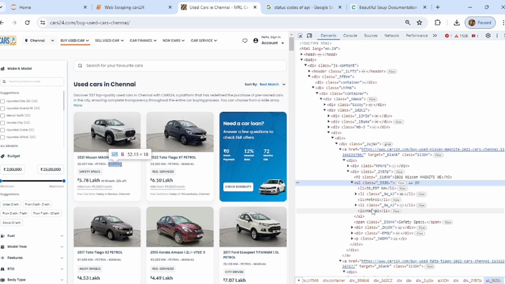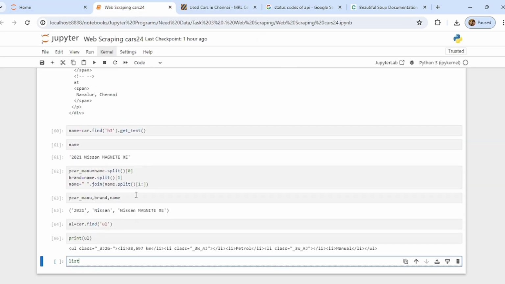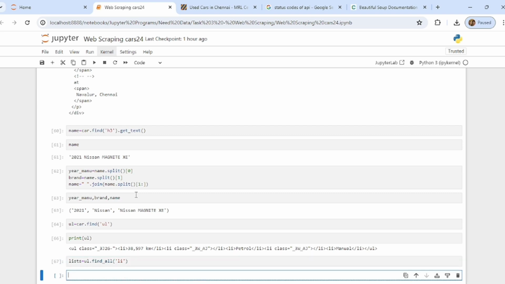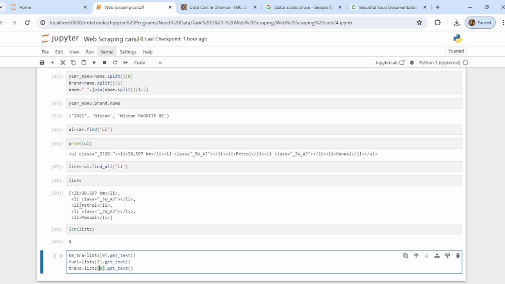We'll be getting all this information stored under a list. So let's write list equal to UL dot find all, to find all the elements named Li. Now if you look at this, you can see how we have got everything. Then I'm using indexing to store the respective elements in the respective variables.